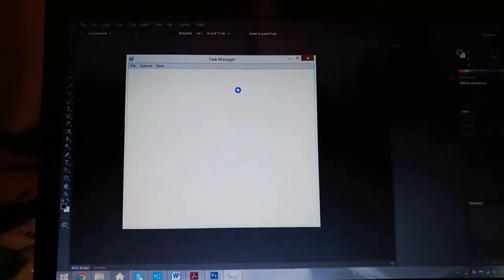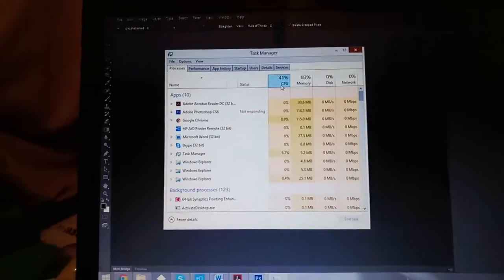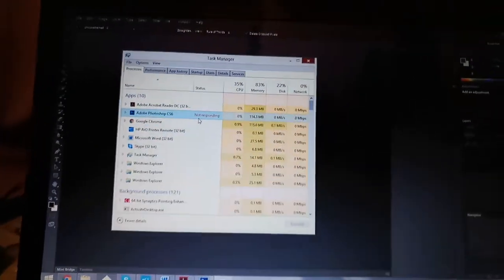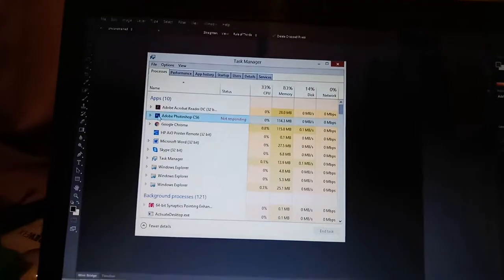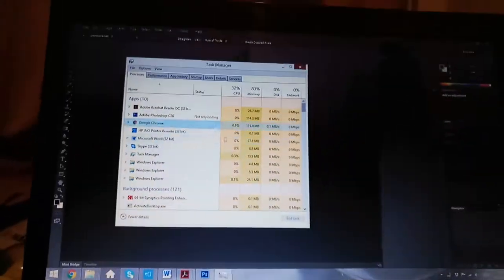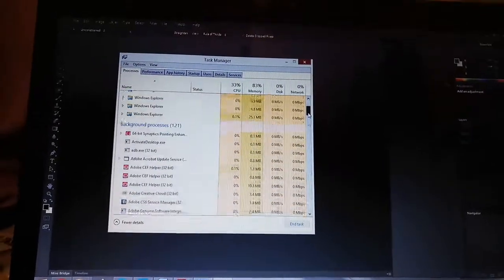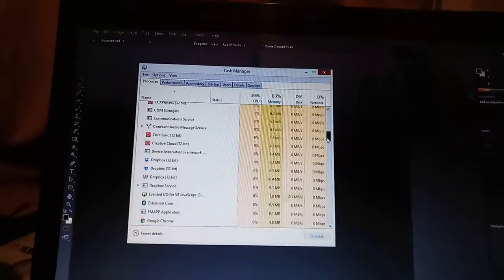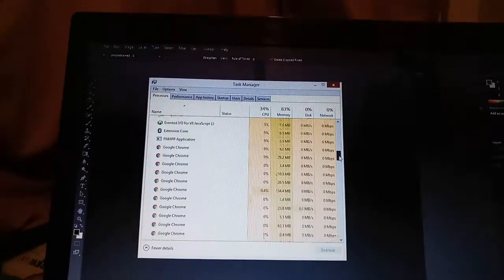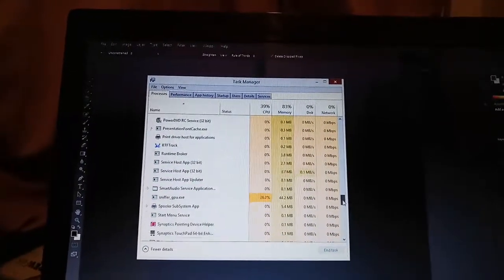Again, now this slowed the computer down a lot, so I do apologize for this, but the video will be only 4 minutes, but it's gonna save you millions of hours. And look, Adobe Photoshop not responding, and here's the magic. You go down and you will see here a very high figure, something 25. Just wait, it will come in a minute. Here we go.